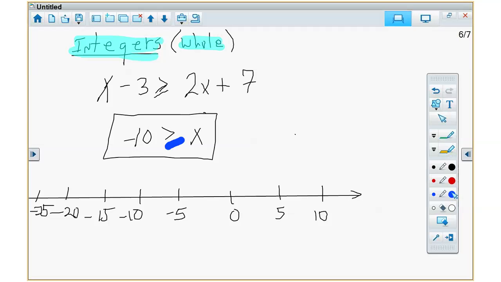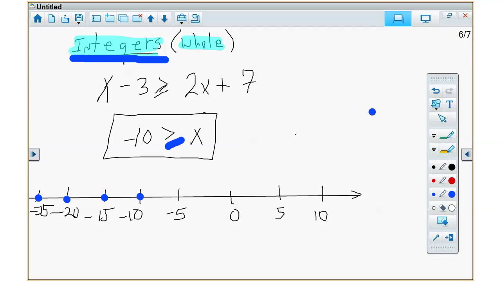Okay, so now since it's integers, since it's wholes, I can't do in between. So I have to do inclusive. Can I use negative 10? Yes, because it's inclusive. And then I'm going to put a dot here, and a dot here, and a dot here. I cannot shade it because I can't include fractions and decimals because it's a what? It's whole numbers. It's integers. The question is asking for integers. So be careful. You're going to have a couple. I don't know if they're on your test or your homework, but you're going to have a couple that just ask for you to graph the integers.